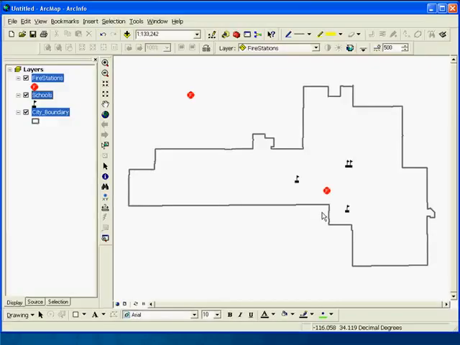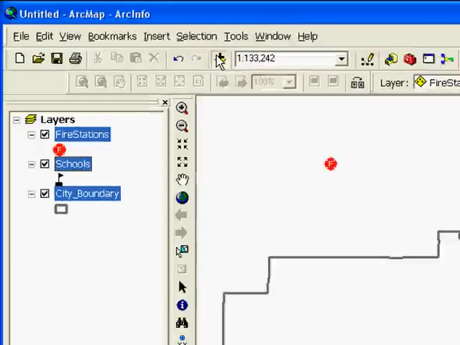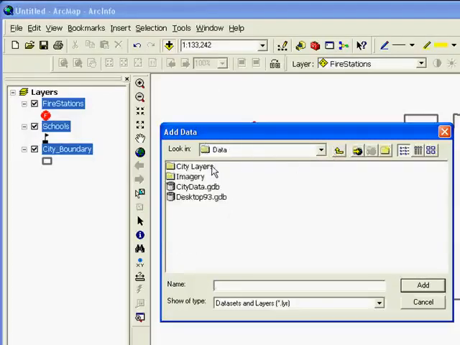Notice how I didn't use a layer file here, but the features I added from my file geodatabase came in symbolized fittingly to the theme of the data. This is because I have symbols in my active styles with the same names as my feature classes. When a symbol name matches a feature class name, that symbol is automatically used when the feature class is added to the map. But we can also use layer files that can set up our label properties and other layer settings more efficiently for times like this.